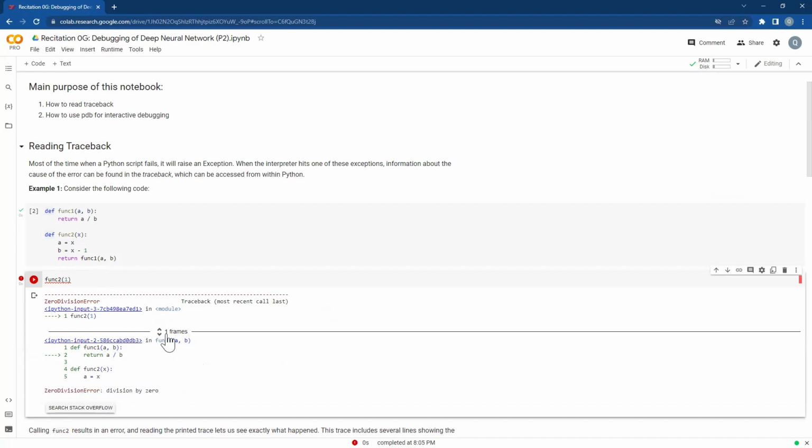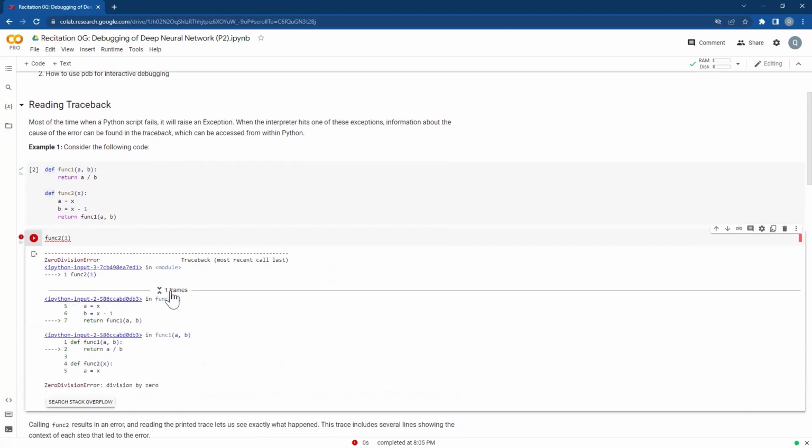And also you can expand this stack to see exactly which lines could potentially cause this error. If you go back one frame, you'll see that it's called in function 1, and in function 1, this specific line, A divide B, caused this issue.